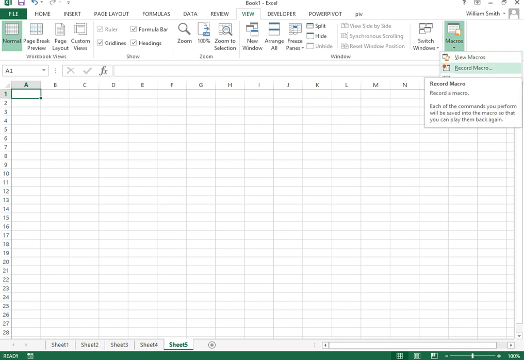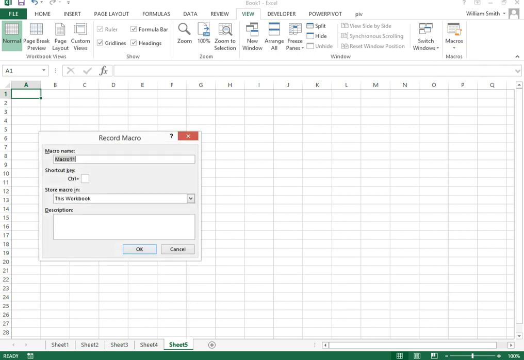Hi viewers, today we're going to look at the Excel VBA tangent formula, which is a math and trigonometry formula in Excel 2013. First of all, I'm going to record my macro where I'm going to put my code into. I'm going to call it tangent_fx for function.